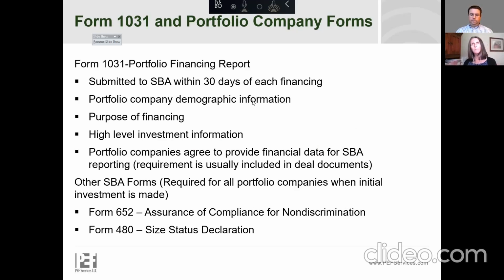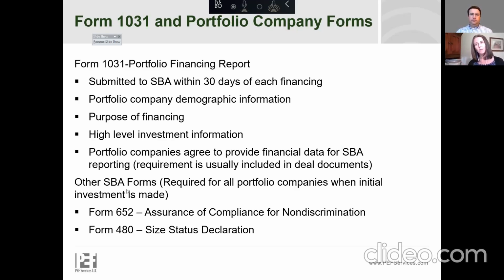And it does have some demographic information on the portfolio company. I will say, some fund managers are better than others at making sure that information is as accurate as possible. Sometimes they don't have the information, but we have guidelines to help them fill it out so the SBA can use it for what they need to. It'll also have the purpose of the financing and high-level investment information, as well as the financial data. It's pretty much the same financial data that we just looked at on the portfolio company financial information page of the 468, just not as detailed. It has fewer data points.